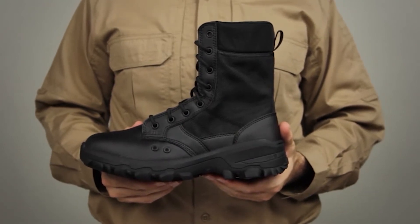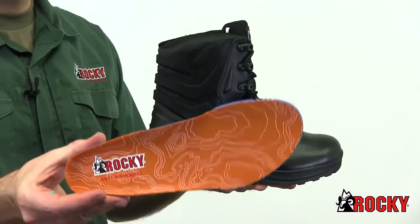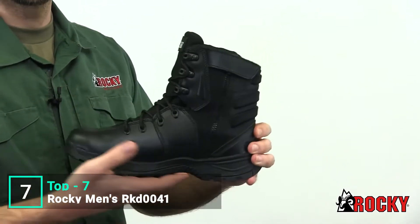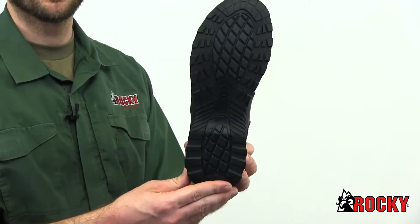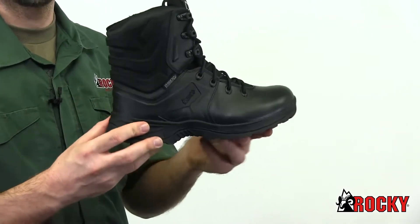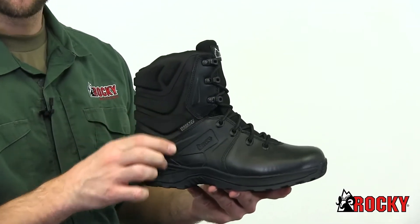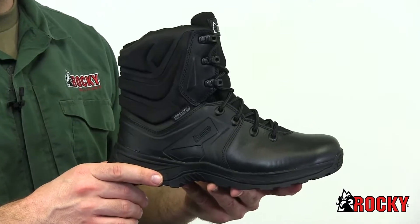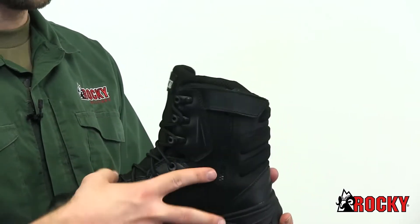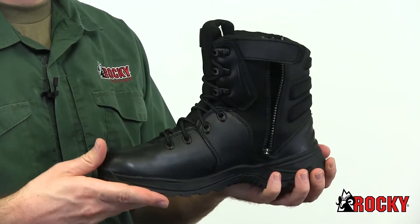The innovative 8-inch Alpha Tack is a boot that offers comfort unlike any other. Comfort starts from the inside out with an OrthoLite comfort tracks footbed and a unique industry-first open cell PU performance collar and shaft. A dual density EVA rubber multi-directional outsole ensures traction and support. Rubber heel and arch panels provide durability and stability while locking your foot in place. The Rocky VP waterproof membrane keeps your feet dry, guaranteed for one year. A polishable full grain leather vamp and YKK locking zipper round out this impressive 8-inch boot.